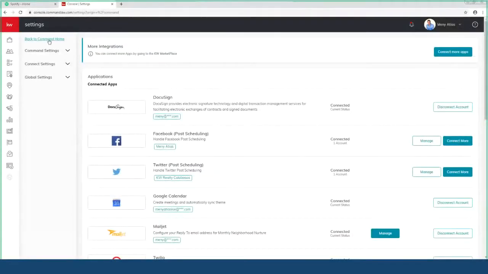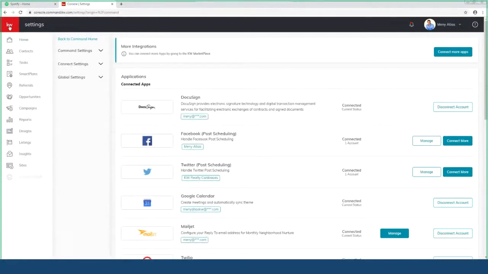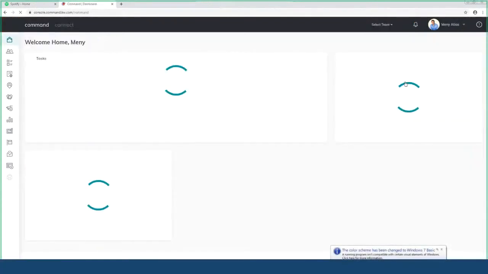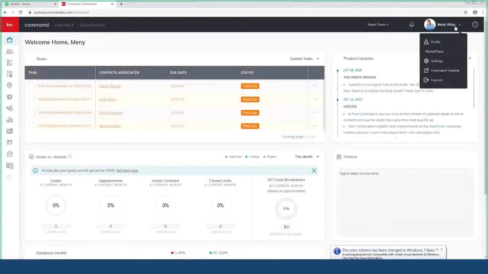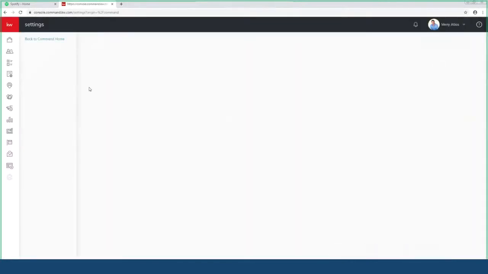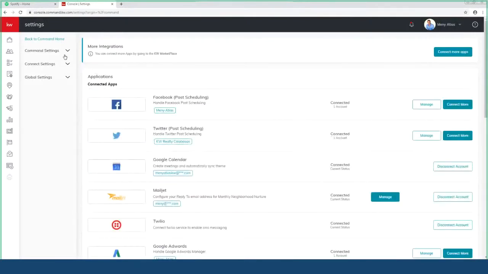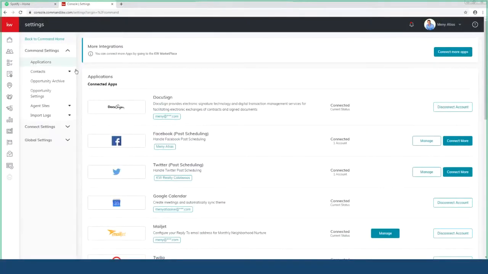presentation over here. So once again, if you missed the first part, I'm in Command, log into Command. This is the main page. And from here on the top right, you're going to click on Settings. Settings, okay? Now, the next step over here, on the left, you have all kinds of different settings over here that you can see. The first thing is Connect Settings, the marketing profile.